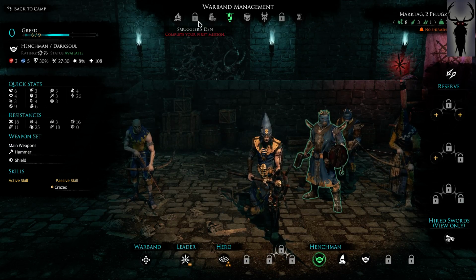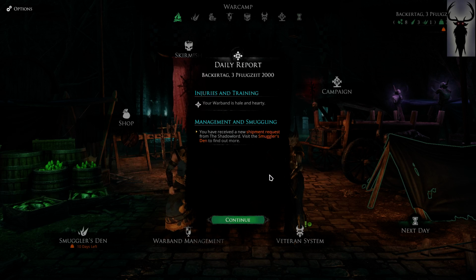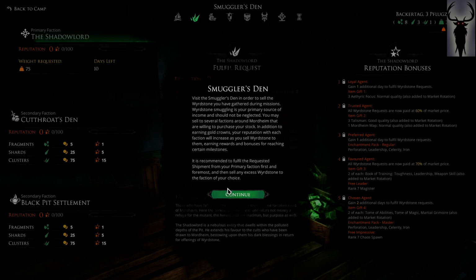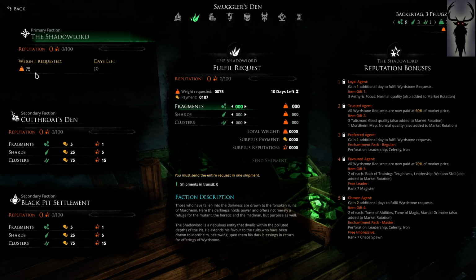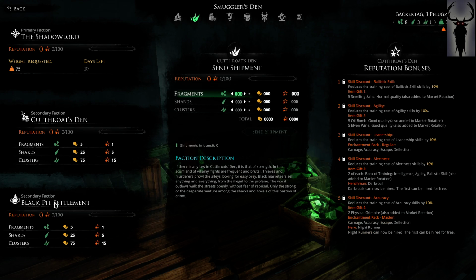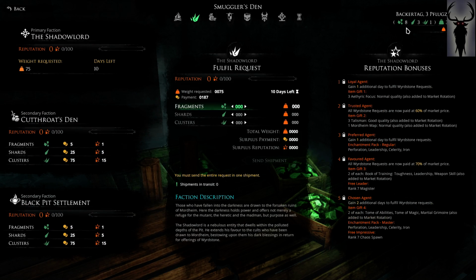But this was mostly what I was going to do in this video. Now I'm going to sleep one day, because that would unlock our new smuggle route. And as you can see, it has already started asking me for gathering 75, and if I cannot gather this it will only be more expenses for me, and my men will lose a lot of morale. As you can see in here, there are other things you can send to as well, but do not focus on this. Just complete your shipment request.